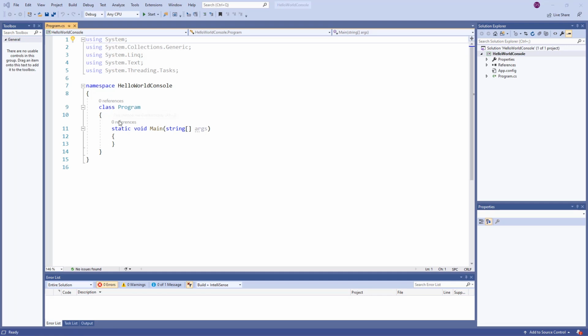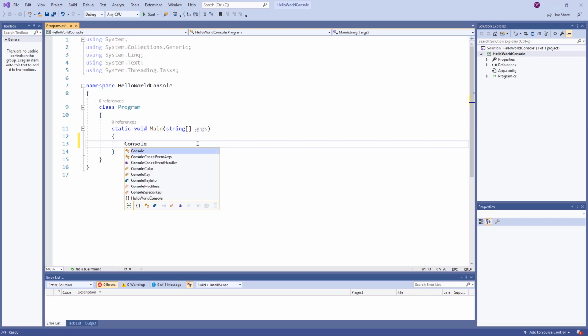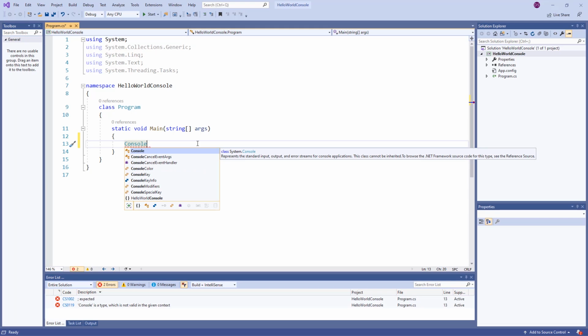Making sure to place the cursor within the curly braces of the main function, we now can enter the code we would like to execute when the program is run. C# is very case sensitive, so be aware if you do not see the functionality described, check that you have used matching case. Enter Console. You will note that this keyword or reserved word will change color to indicate its origin. In this case, Console is a class within the namespace of System. Note that the statement above, using System, has filled in, indicating that we are utilizing a component contained in that namespace.